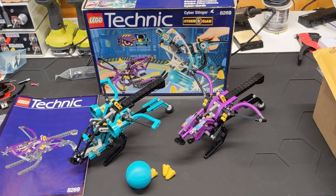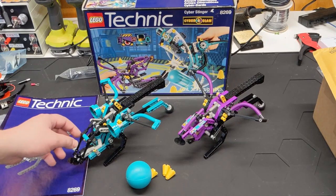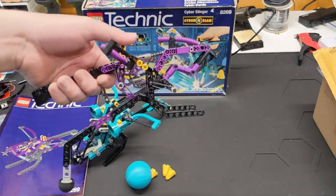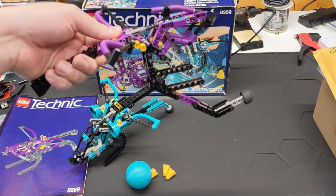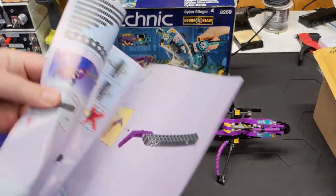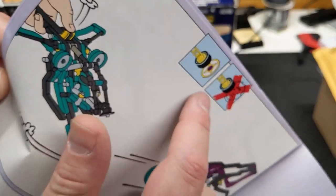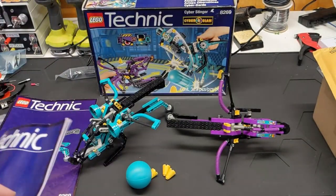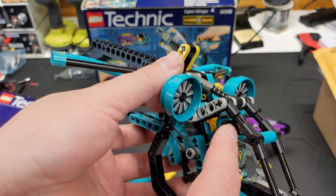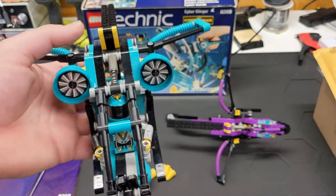Just to start things off, this is what I unboxed last video, and I couldn't believe it — this set was complete. In the video I think I said multiple times it's not complete, but it is absolutely complete. These are very dangerous toys. They give a warning in here: don't put your eye out, kid. But really cool — the figure that came with it, the Technic figure, is complete. He even has a helmet and visor, which is awesome, because I don't have one of these guys anymore.